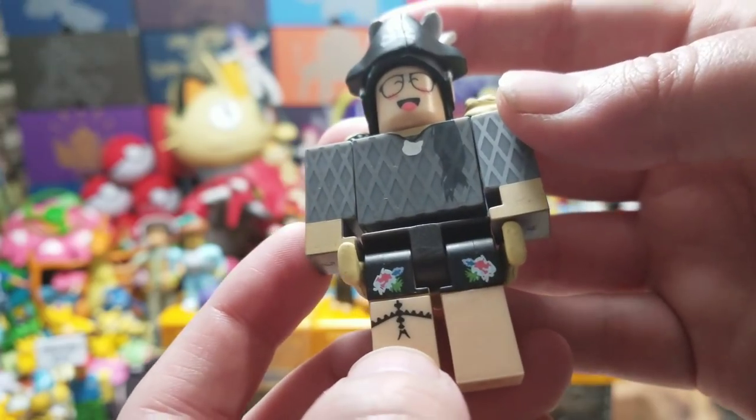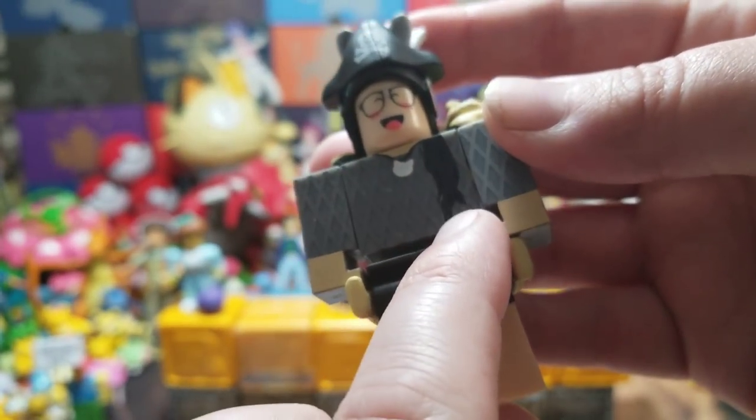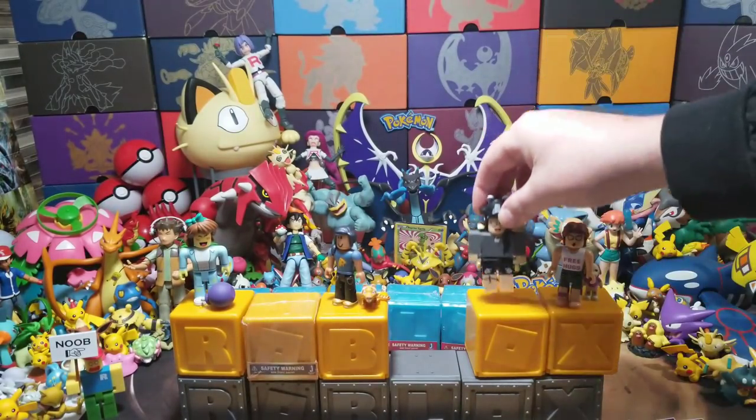She has a little tattoo on her leg. Is that a tattoo or a little chain? And then she got some little flowers. Her hair actually comes to the front. See how they did that? That's pretty cool, I guess. She has a lot of detail, though.